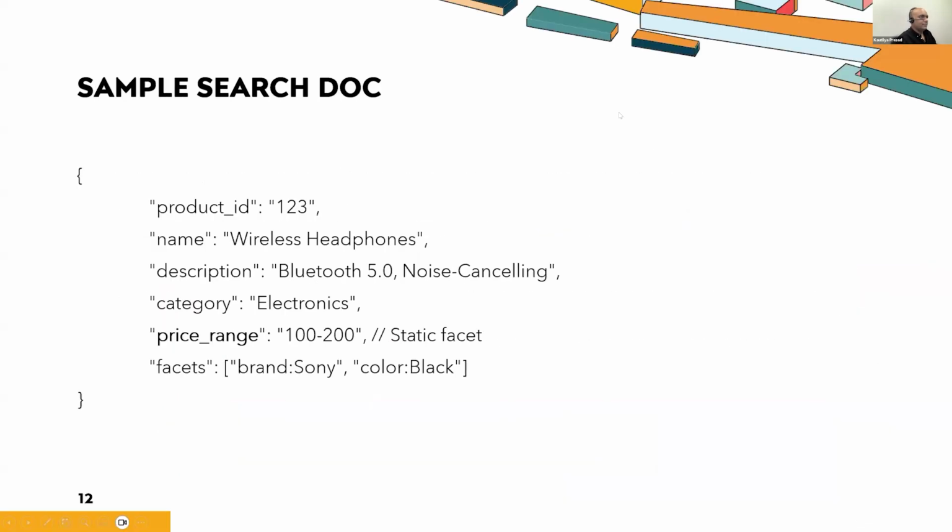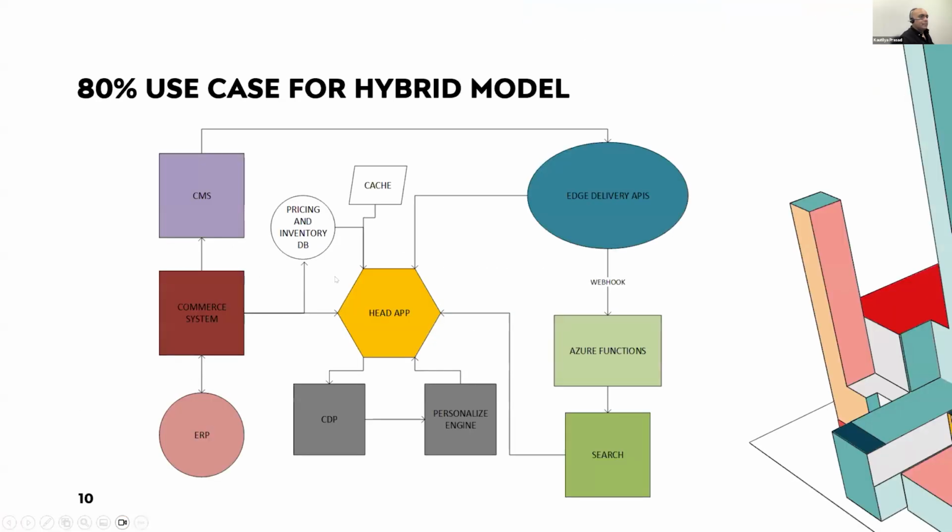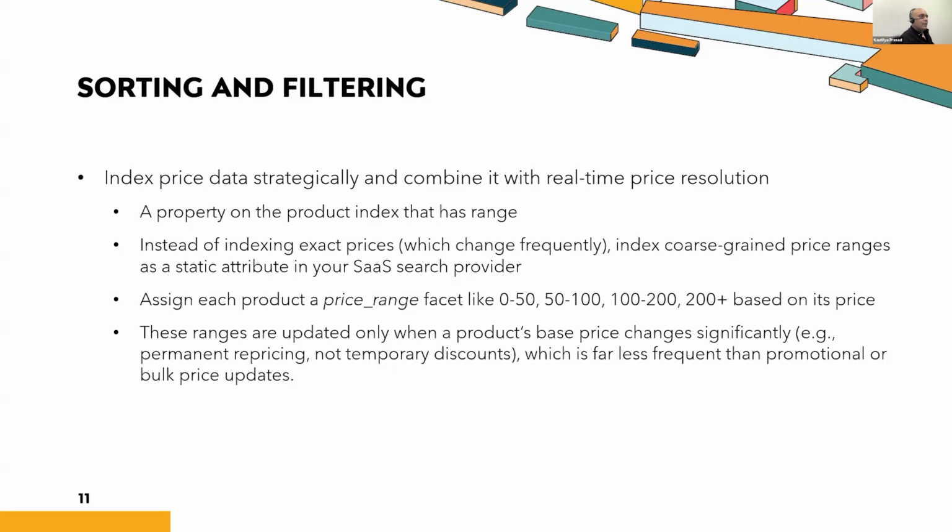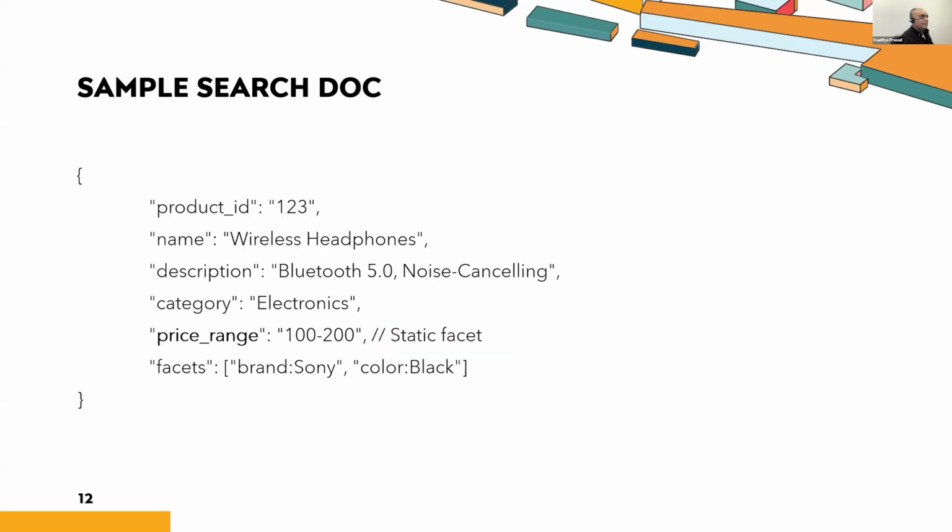Now, what we did is basically here, the document. So the search, when we show something on the search, is reading this. This is what we added, price range. That's a static facet. It's not a dynamic facet like how we are used to in a search provider. We are telling it, okay, you fall in this range. It's a regular facet, regular property. It's not like a facet which search automatically generates for you because you mark it as a faceted field. So while pushing it to the search here, you decide the range it falls in based on the price. And then you have that populated.